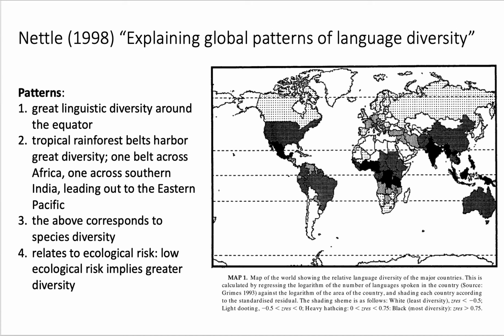Whereas in other places where, for example, it's pretty cold or it's pretty dry, so you can't grow food all year round, the community relies on larger areas in general to survive, which may also make them engage more with other communities that might speak other languages and therefore might also adopt the language of that community. So languages may also spread over greater amounts of space in places where ecological risk is higher, right? Where you cannot stand on your own two feet for much of the year.